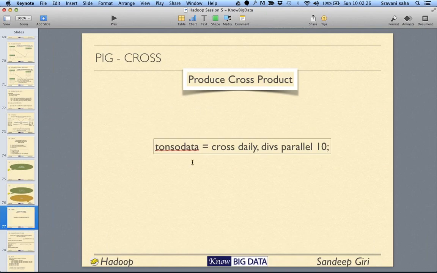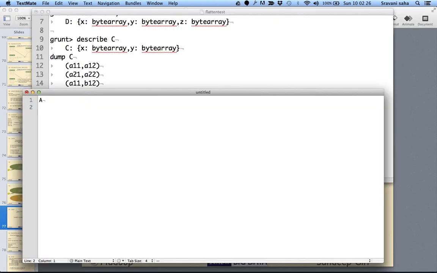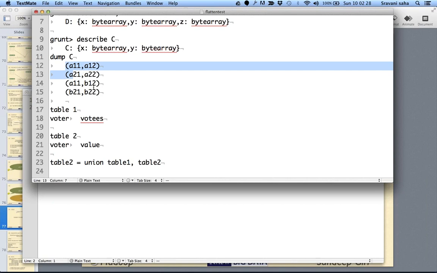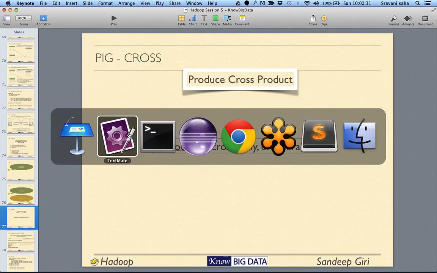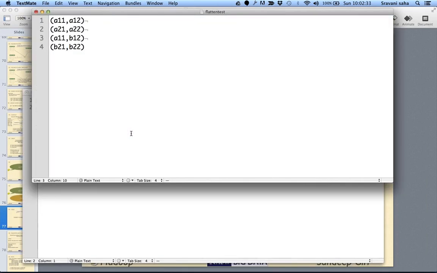What should the output of our A and B look like? A is the same as what we talked about earlier. We have these two sets and we are doing a cross product. So what will be the result?